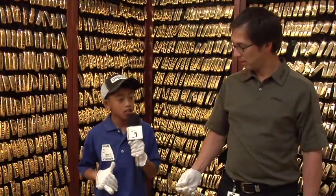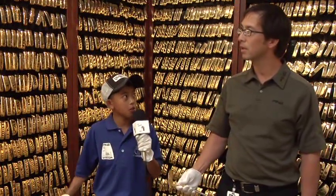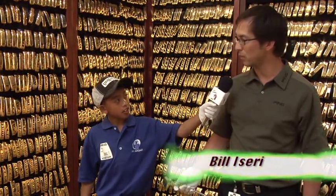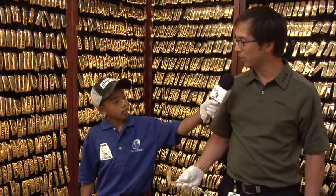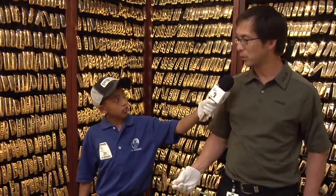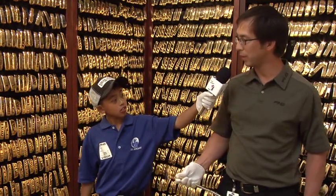I'm here with Bill. So, Bill, tell us what all these gold putters are about. Well, Jordan, the gold putter vault starts back in the early 70s when Carsten Solheim wanted to find a way to thank the tournament players that won a golf tournament on the major tours with his putter. So he wanted to find a way to commemorate that win and to thank them for playing with his product.